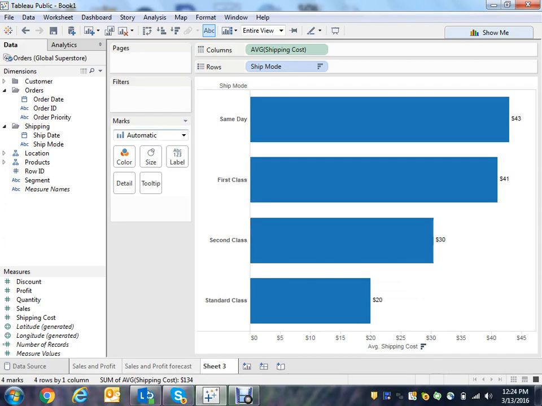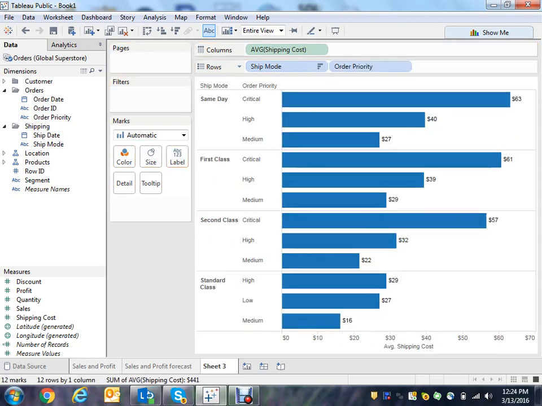Now let me put order priority, and let's put the order priority on color also. Okay, now I'm going to change the colors because the critical is blue. This is not a good color for critical, so I'm going to change it.